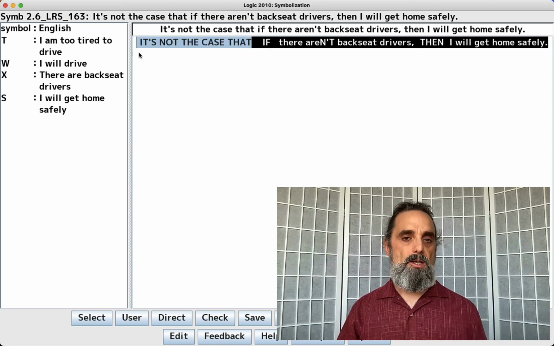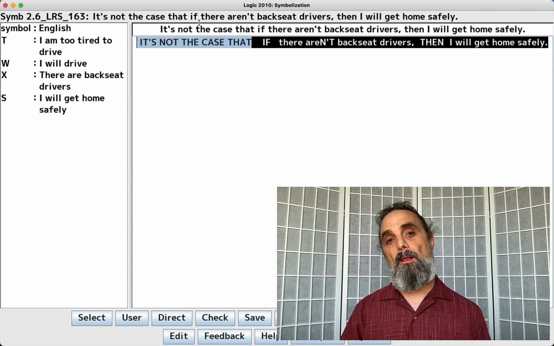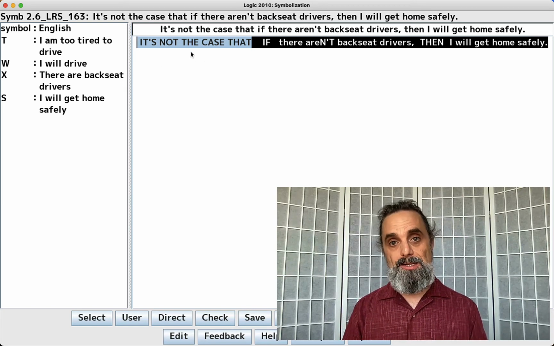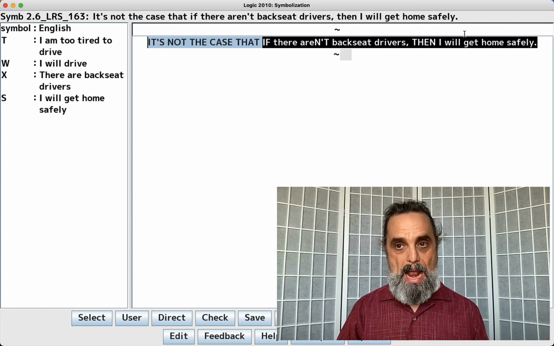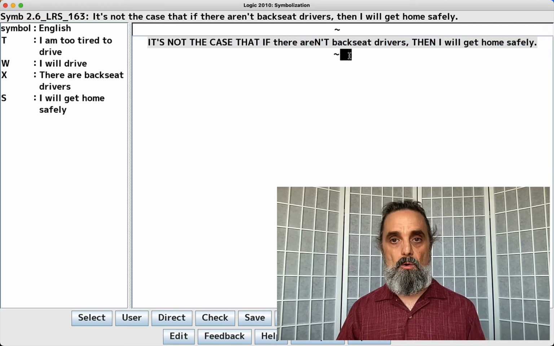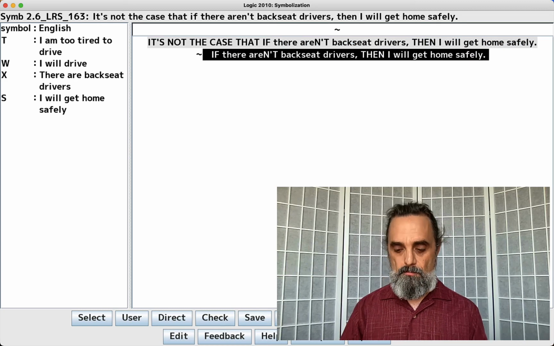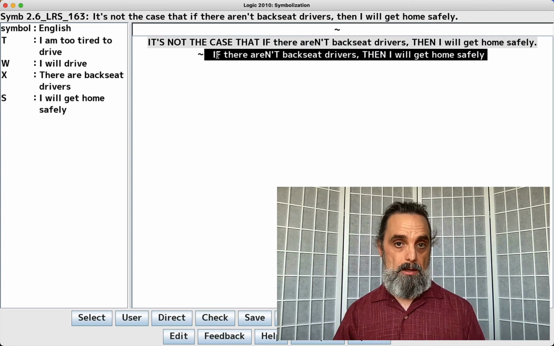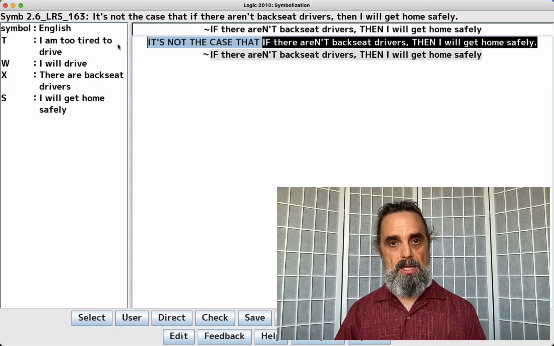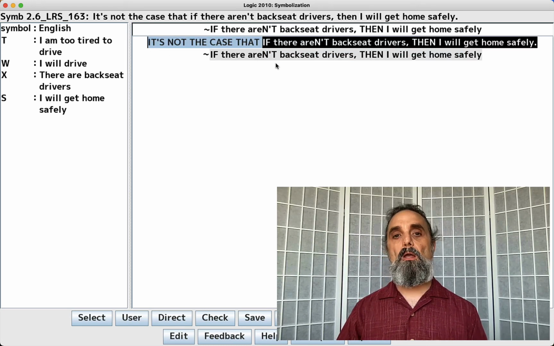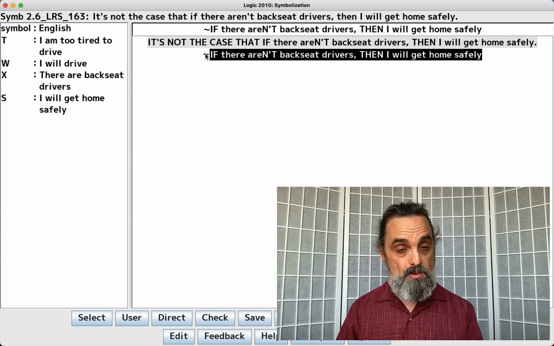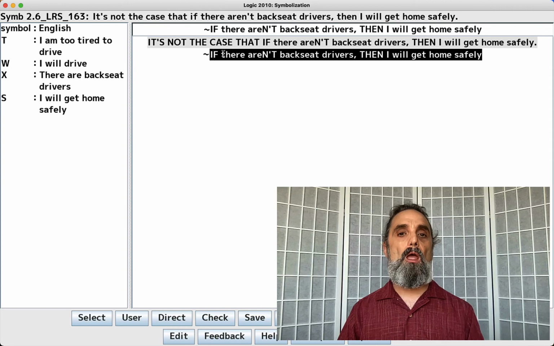This doesn't pass the removal test. This does. So this is the only logical word in the English that passes the removal test, and that means "it is not the case that" is the main connective, meaning this is a negation, and the rest of the sentence moves down into the text box. Okay, so now we've moved everything down in text boxes, but "it is not the case that" has been turned into that right there. And it's important to make sure we don't bring this down. If we brought it down in a text box, that would be confusing. We've turned it into logic already.